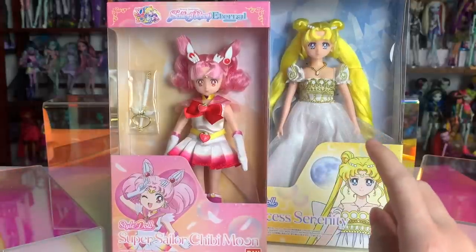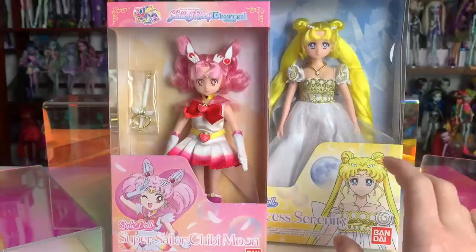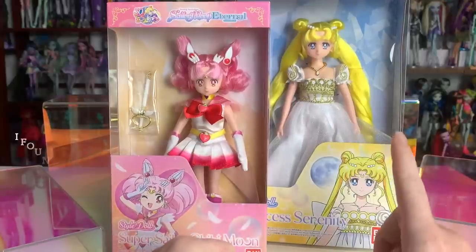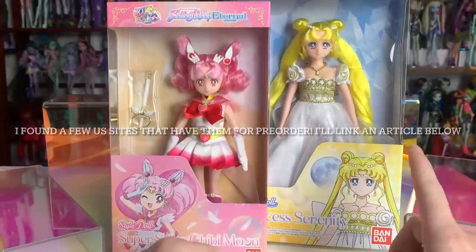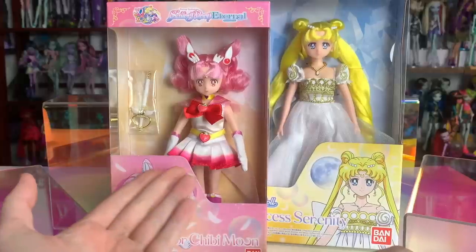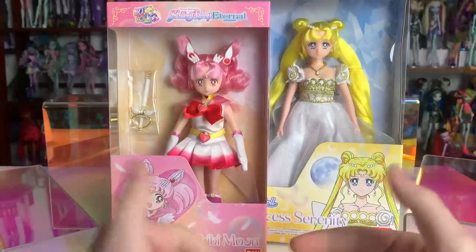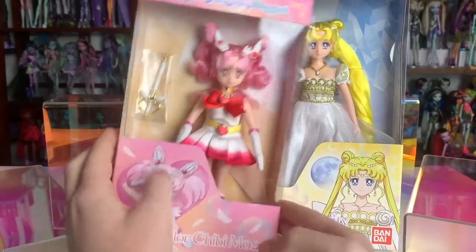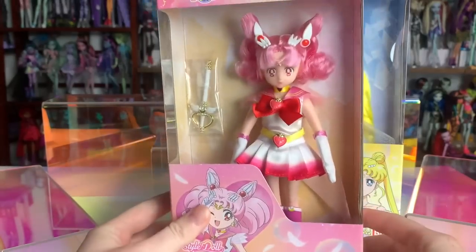These I pre-ordered last year at some point, so they're most likely not super readily available anymore. But right now, I believe, I will put something on screen if I'm wrong, you can pre-order the Inner Senshi, which look amazing, and they should be up to par with the quality of these dolls. And I love Bandai style series, so I'm really excited that they're doing more characters. It's really cool that they're expanding outside of the main characters. That's why Chibiusa was so exciting to me.